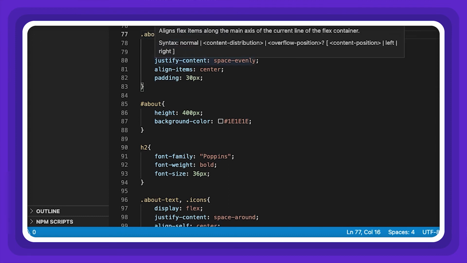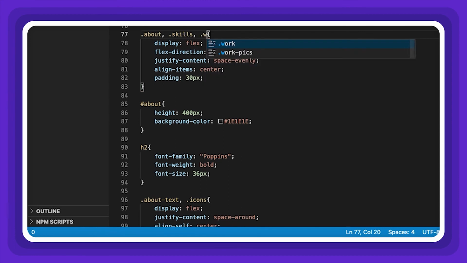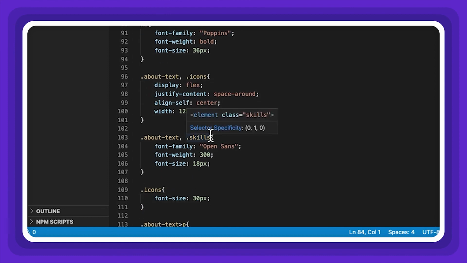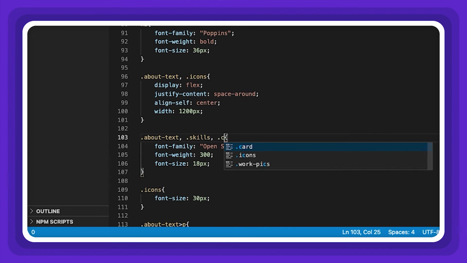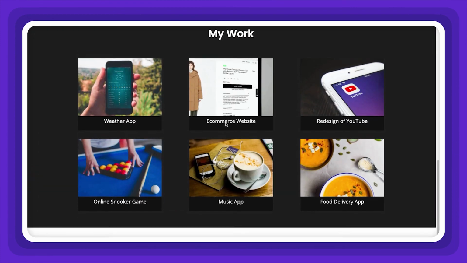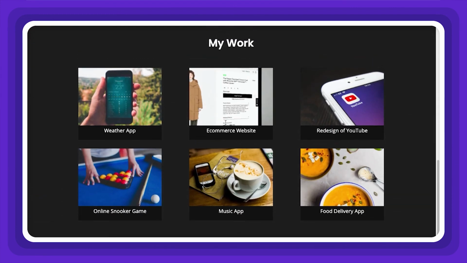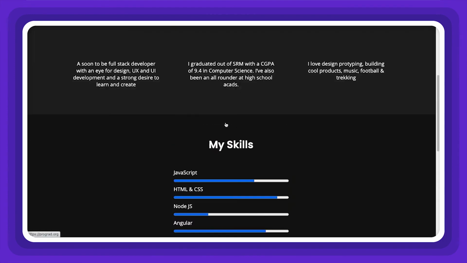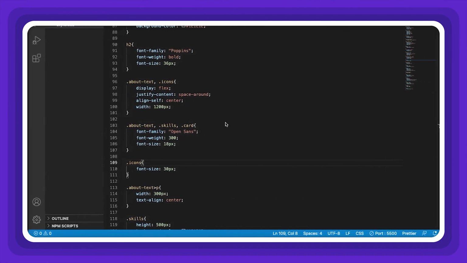I'm going to give the work section also, dot work, and here I'm going to give dot card. Let's save it and see how it looks. Yes, it looks perfect. Now we are done with our work section.